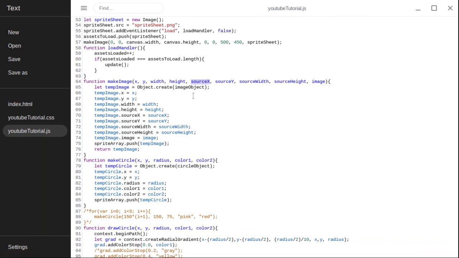So I'm going to need to add 50 to my source Y so that I start drawing the picture lower in relation to the image, not the canvas. It's going to draw it at the same place on the canvas because I haven't changed that.